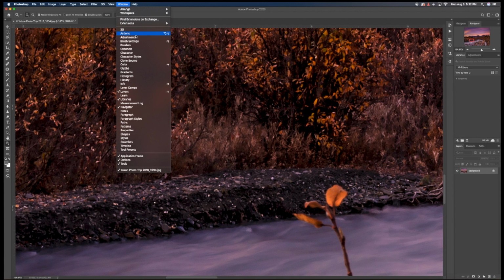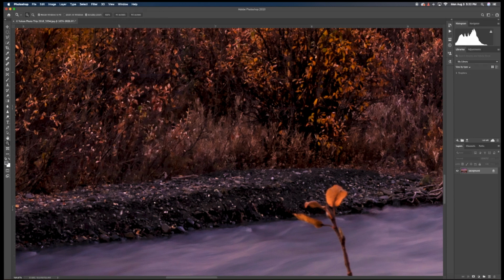But what you'll notice here is on the panels on the right hand side of the screen, these tools over here can be pulled in there. So for example, I could have my navigator out there. I can have libraries, I can have layers, and I've got histogram there.